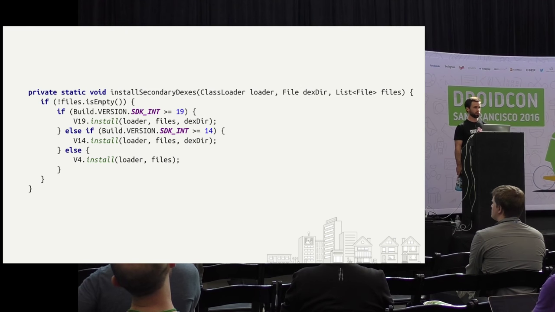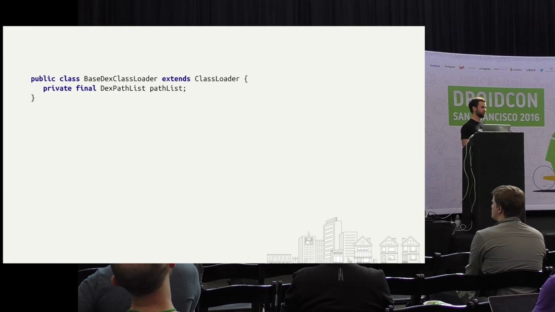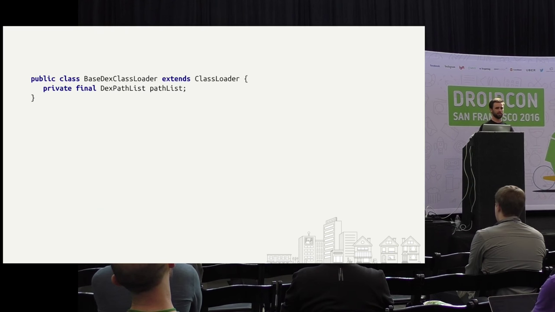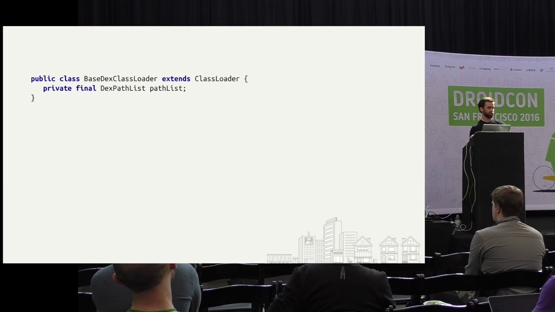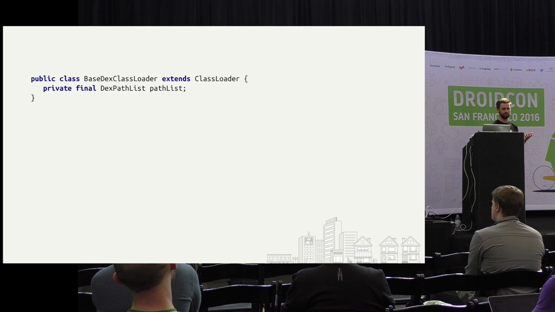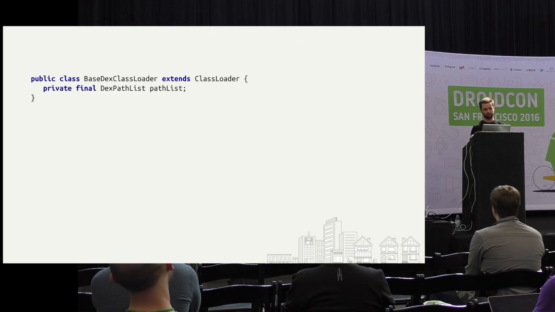Let's look at installSecondaryDexes. It does different things depending on the SDK version. For those of you familiar with class loaders — or not — it's essentially how Java loads classes. When you try to create a new class, it looks at the class loader and says, give me this class. On Dalvik, the class loader is the base dex class loader, and it contains the dex path list, which is just a list of dex files. It goes through each dex file and asks: do you have this class?